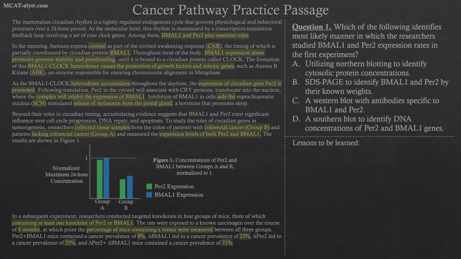So to start with the lessons that I want you to take away from all of these questions, we're going to be going through all of the steps that I mentioned on the last slide. The first thing that we're going to do is identify the root of the question. Basically, put the question in your own words. So this question is literally just asking us, how can we measure our mRNA or protein amounts? Because we're trying to measure expression rates. Expression is talking about how much mRNA we are turning into protein. That's what gene expression is. So this question is basically just asking, how can we measure that?